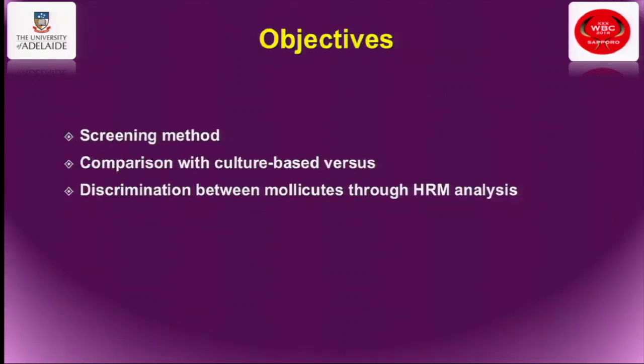The study aimed to develop a rapid and accurate screening method for identification of Mycoplasma mastitis, to investigate the relative merits of the conventional culture-based method versus DNA amplification for detecting Mycoplasma mastitis in bovine milk, and finally, to discriminate between field isolates of different species of Mycoplasma and Acholeplasma laidlawii using high-resolution melting curve assay, or HRM.